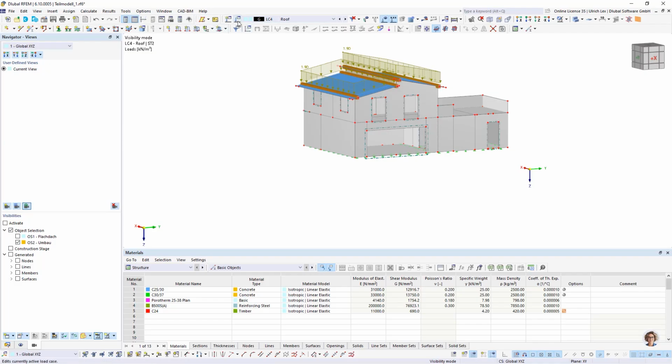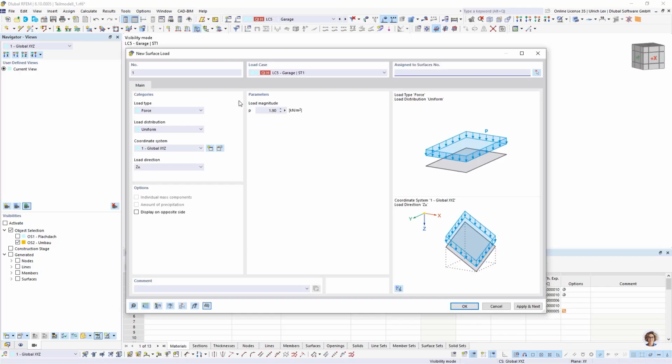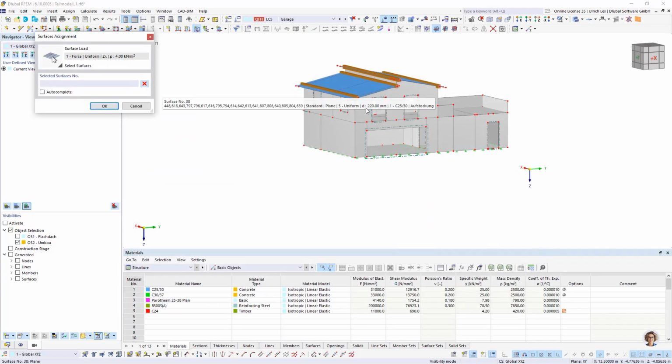Okay, the next load I want to consider is my garage load in load case 5 as 4 kilonewton maybe.